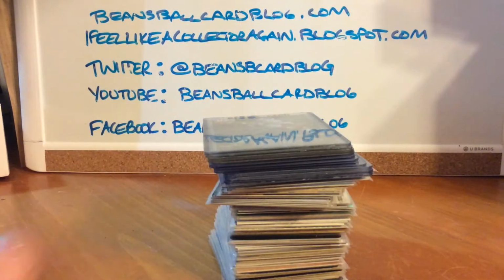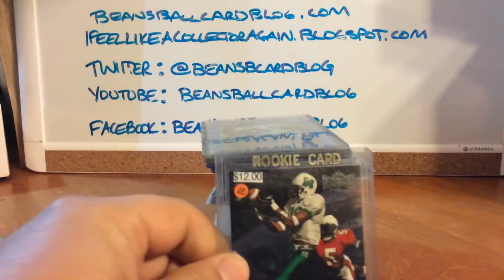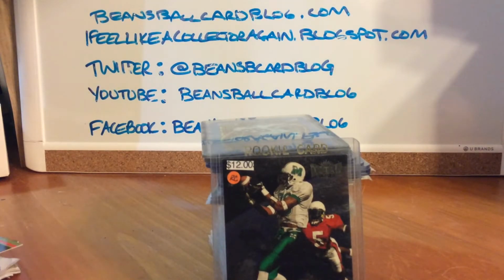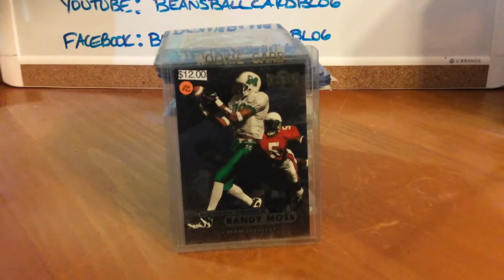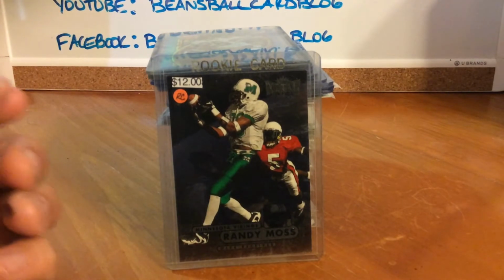These top loaders were actually in the dollar box. So the first thing I picked up, I need to adjust. There we go. All right. So I got a Randy Moss Metal Rookie.